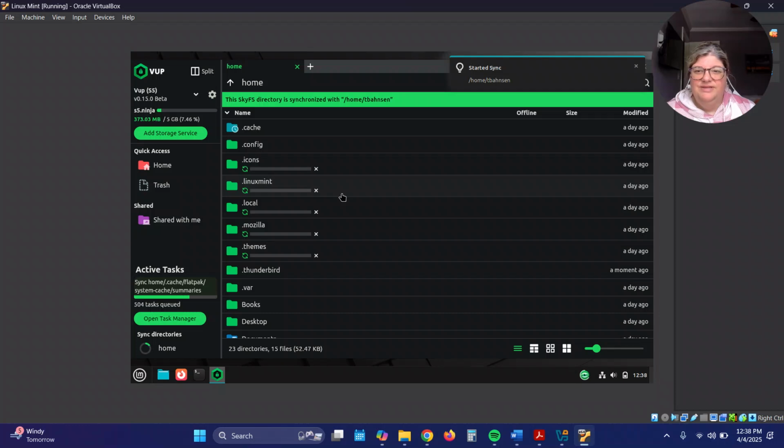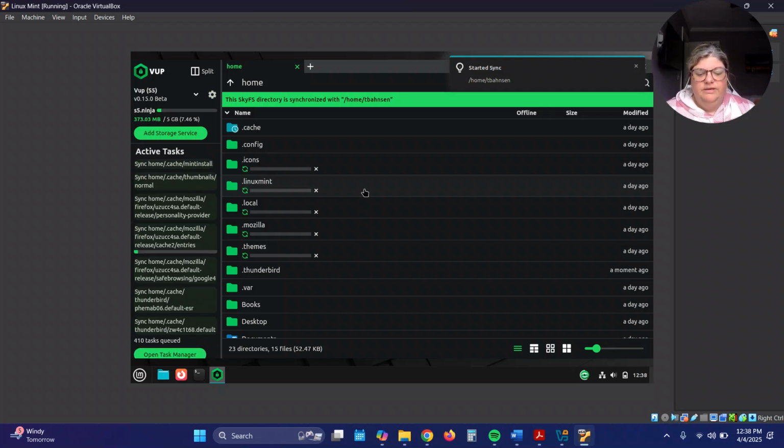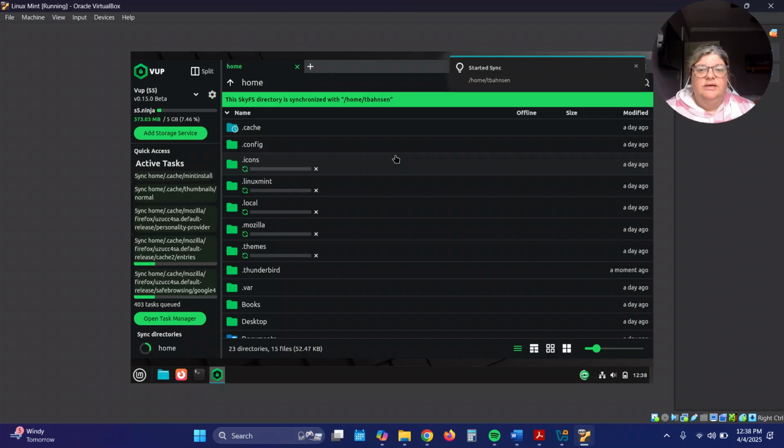I can't find anywhere that says right here, 5 gigabytes is the limit, which is pretty small. They do have a way, if you want to pay for more storage, that you can. But I liked the fact that I could store my files away from my actual machine and also access them across other systems. It has support for Windows and Mac, and so the cross-platform I thought was really good.